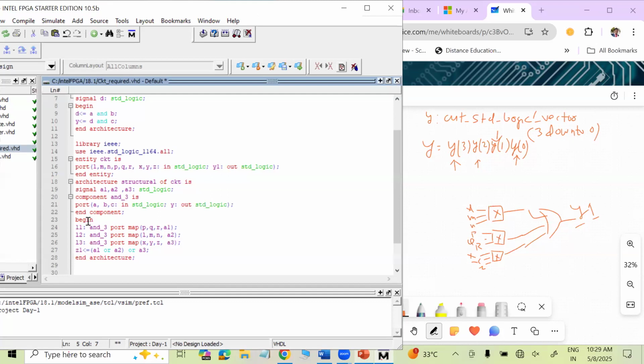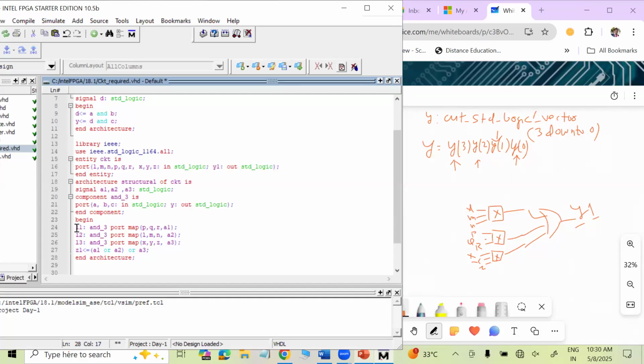The statements that are written between begin and end architecture are actually sequential statements. You should take care of this. Now see how this statement is written. To use any component, at first you have to initialize it. You have to take any arbitrary name starting with an alphabet. These L1, L2, L3 are not syntax, as their font color is not red. If it is not in red color, it means it is not syntax. That is logical. You can write anything here, but it should start with an alphabet.